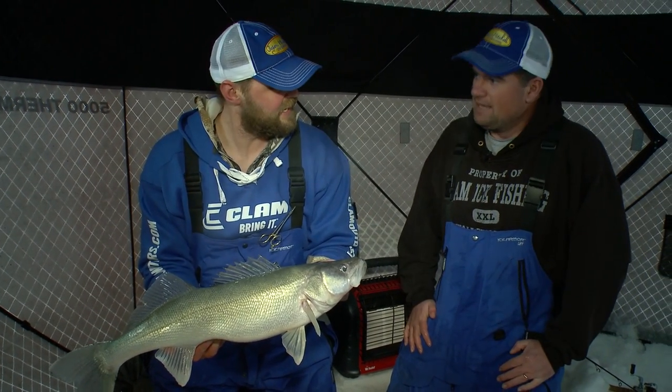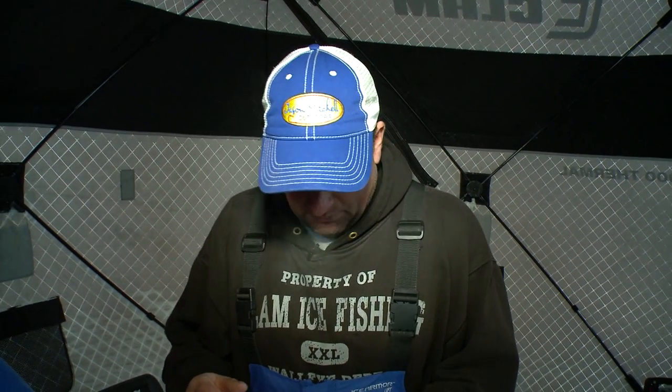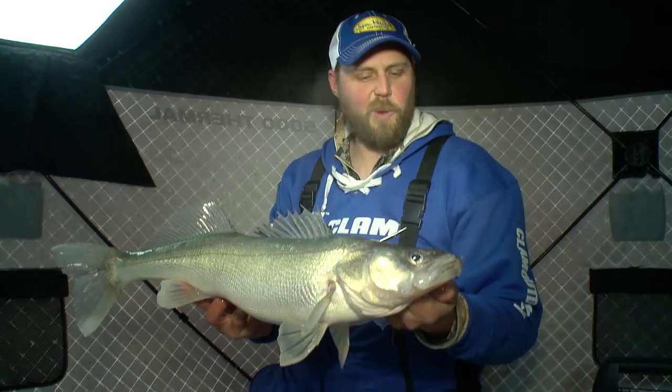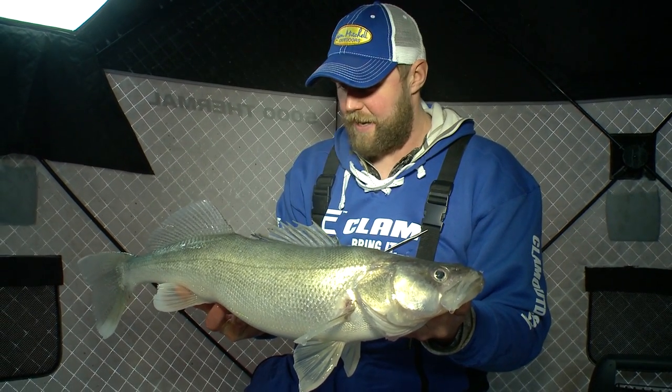It's big water, a massive body of water, but don't be intimidated. You just have to be prepared for anything. You've got to realize that stuff is going to break — it can be brutal conditions out here. But as you can see by the quality of fishing, I'd break a lot of stuff — I'd break a leg — to catch walleye just like this. The rewards are certainly worth the challenges. You can't beat catching walleye like this despite cold weather and all sorts of things. Great day.